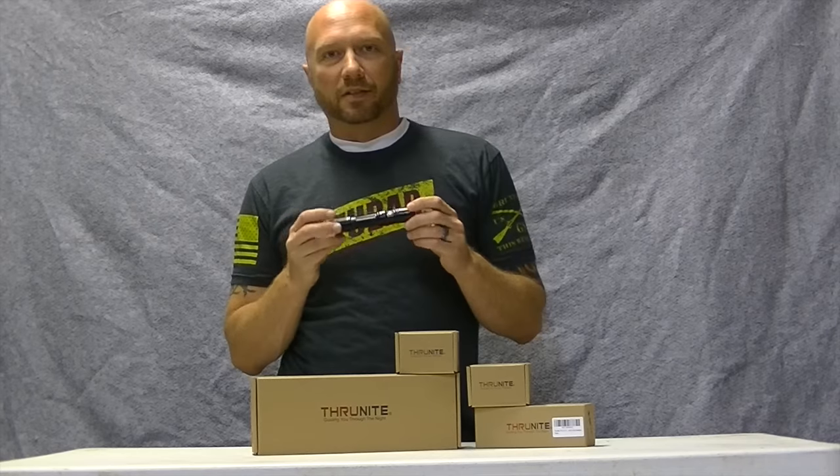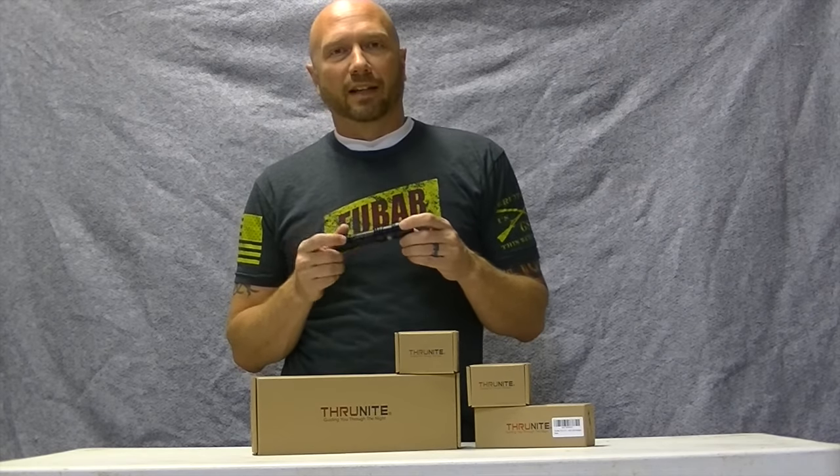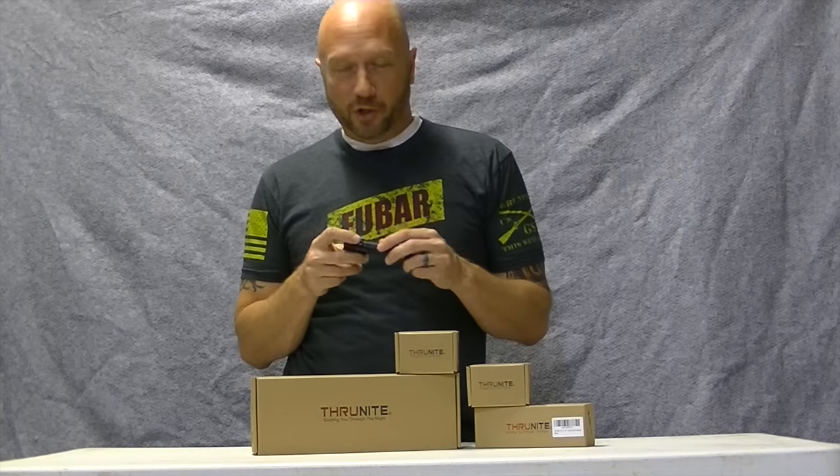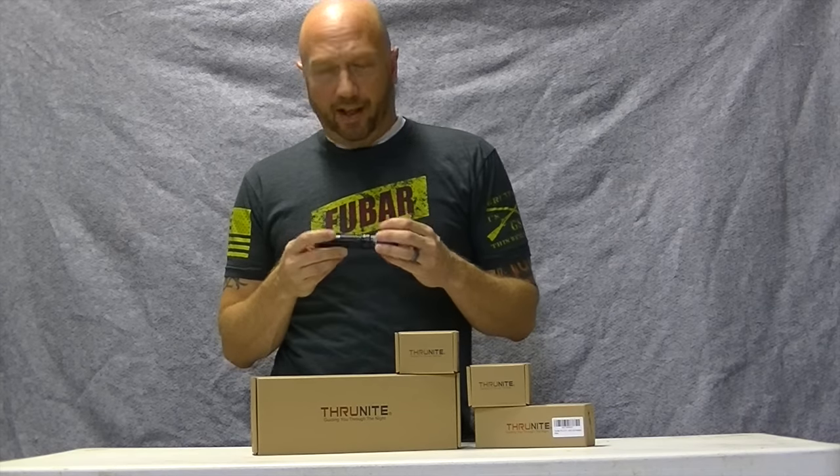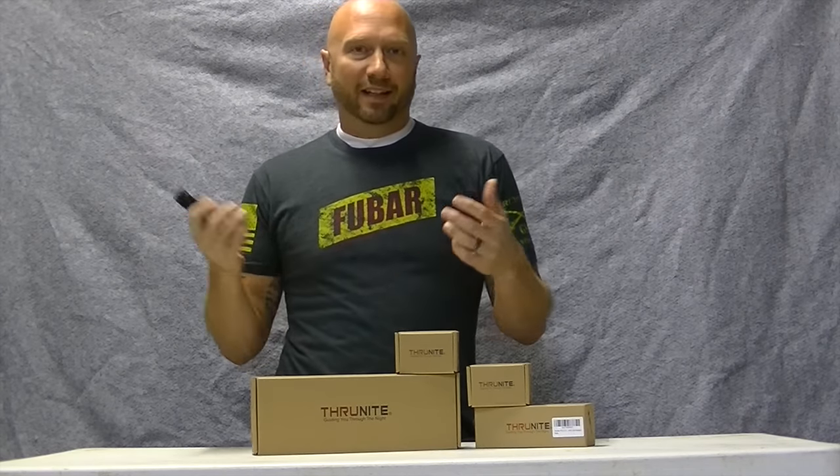There are few things that get me as excited and childlike as a flashlight. This is probably one of the first pieces of gear that I remember really falling in love with as a kid. I got older and knives came into my realm of possibilities, but flashlights, man. I'm going to roll in some footage — I even had my son out tonight playing with a little Streamlight tiny penlight while I had the Catapult. He kept saying 'turn the light on, Daddy' and he was swatting at the beam. It's just amazing what flashlights can do to us.